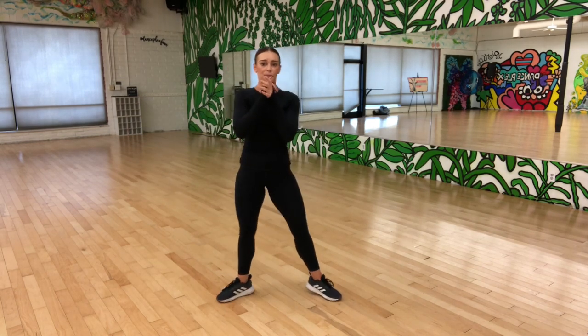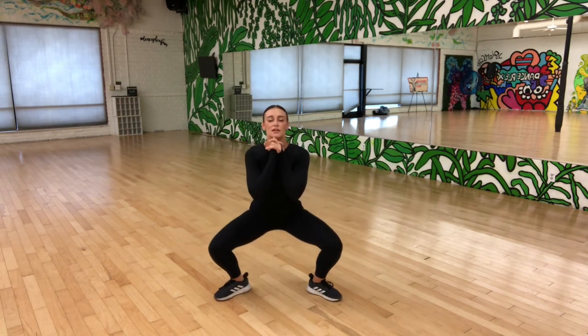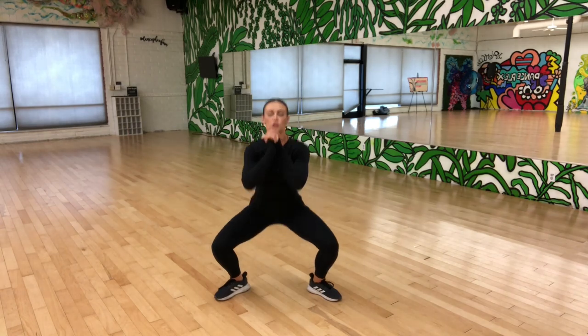We're gonna move into plie squat to calf raise, 20 of them. Down, up, down, up, good. You can release the arms down if you want, a little bit extra, forward work.